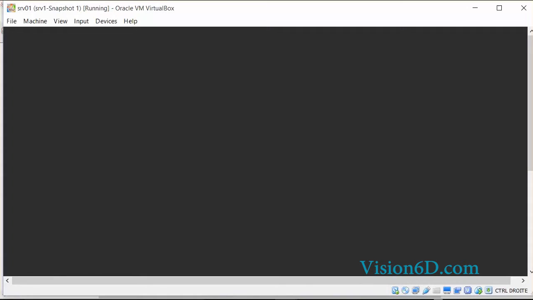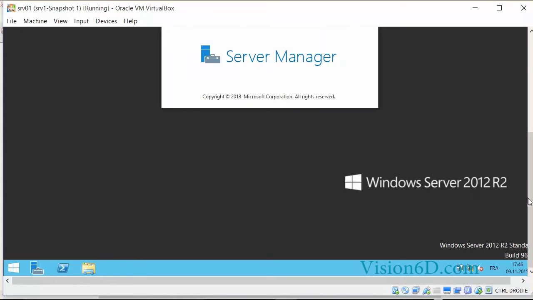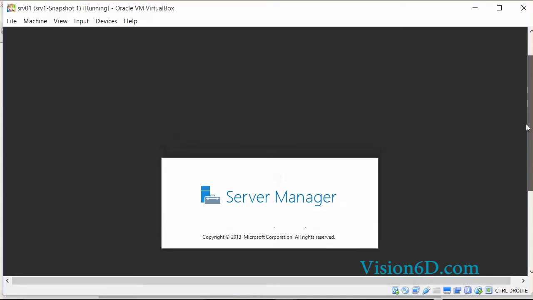So for the moment, this is what is happening. I'm now logged into the server. We see here the server is up, and now it's starting the Server Manager. Every time it will start the Server Manager.